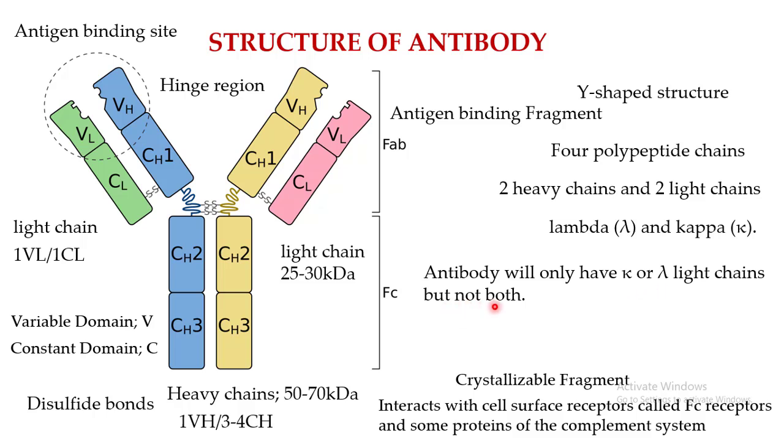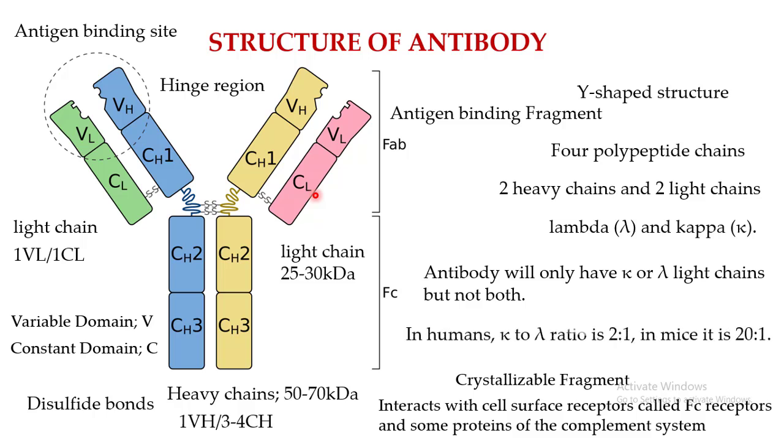What I mean by that is that if this is an antibody, and if you are using this light chain as the lambda one, this light chain will also be the lambda one. If you are using this as a kappa light chain, this one again would be a kappa one. So it is not going to happen that this is the lambda one and this is the kappa one. So you are going to use only a single type of light chain in a single antibody. You cannot use a hetero form of the lambda and the kappa in making a single antibody.